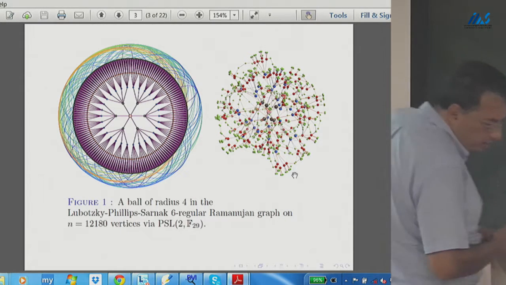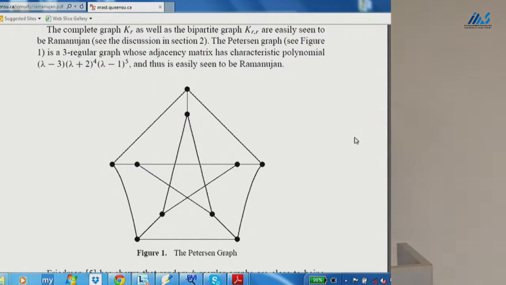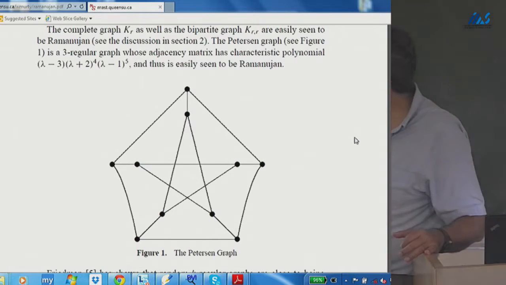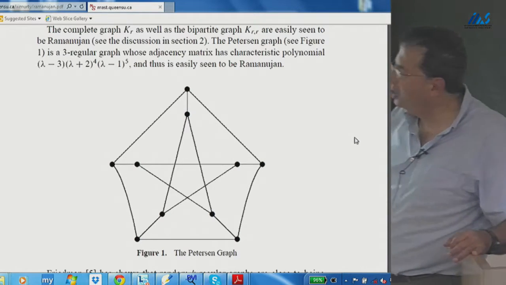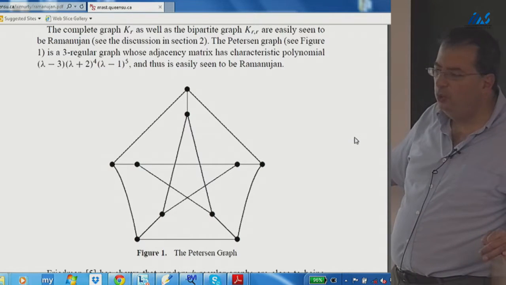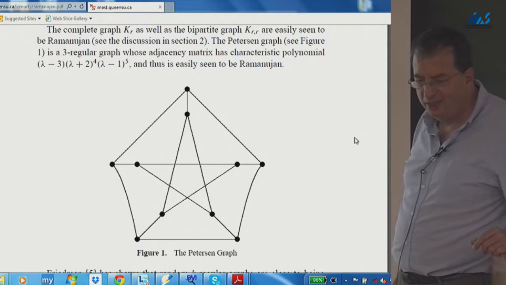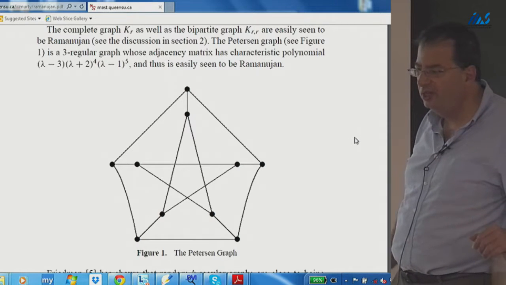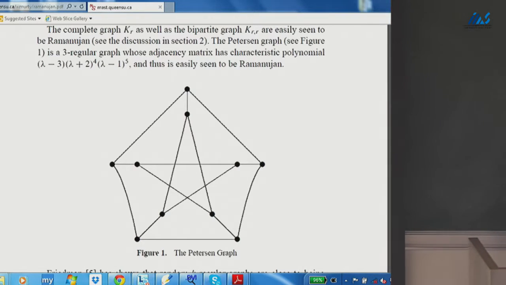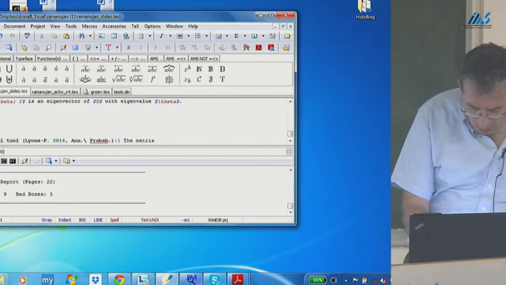Maybe the simplest non-trivial Ramanujan graph is the classical Petersen graph on 10 vertices. You can write down the characteristic polynomial of the adjacency matrix and see this is a 3-regular graph. There is the leading eigenvalue of 3, and the other ones are minus 2 and 1. So they are in particular all less than 2 root 2, which would be the corresponding threshold for Ramanujan. So this one is Ramanujan with room to spare. We will use that for illustration purposes later. Okay, so let me go back to the slides.